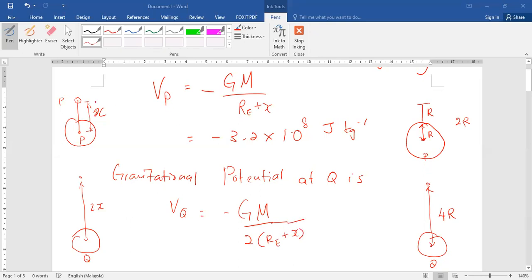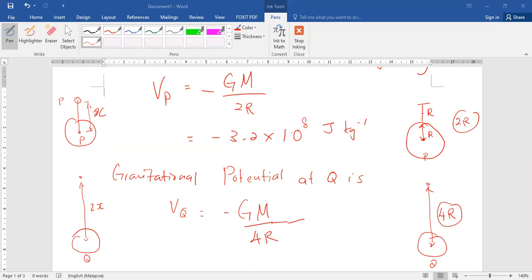So this is x, this is 2x. So for a distance of x, y is equal to double of x. So better I use this example. It's easier for us to use the example. Total distance for point P is equal to 2r. So here, double, it becomes 4r. I assume that the height is r. Okay, so we use this one, it's better.